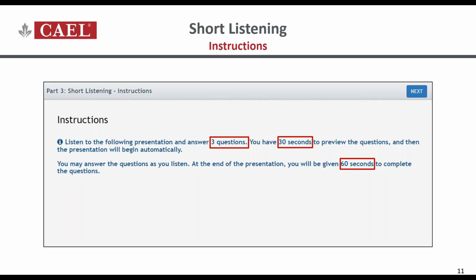So one thing to remember is that when your time is up, the audio passage will begin playing automatically. When the audio is finished, your review time will also start to count down automatically. Okay, so you will listen to the audio passage automatically. The review time will count down automatically at the end, and then you can move on to the next section. You cannot pause the audio or listen to it again. Okay, so please remember that. You can only listen to the audio once, since it is a test, and so you cannot go back to that.